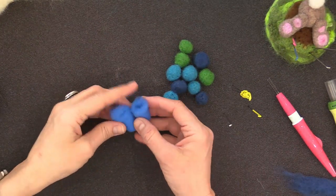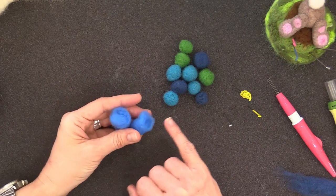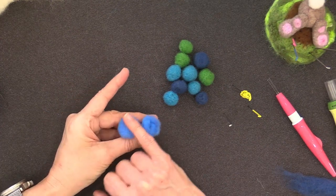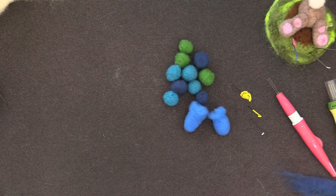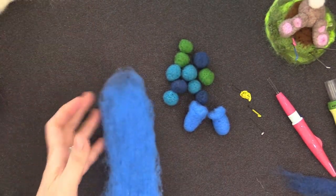We're going to make these little feet next. And they're like a bead, but they're a little bit bigger and I'm leaving one end kind of open and nubby. Chantal says, if you don't have core wool, can you use the same color wool? Yes, absolutely. Core wool is just to help you save your dyed wool because it's cheaper.